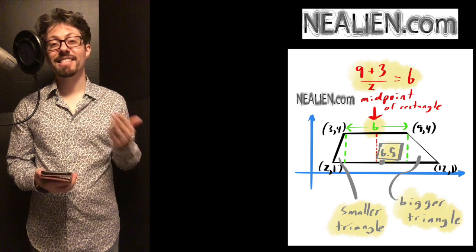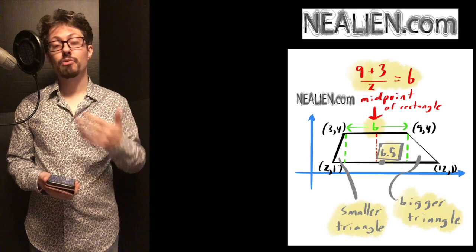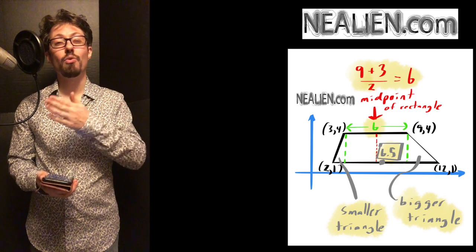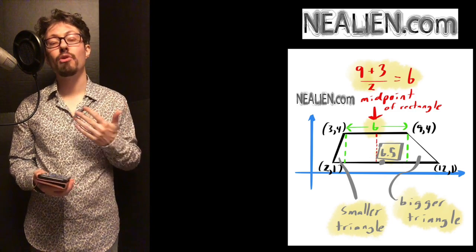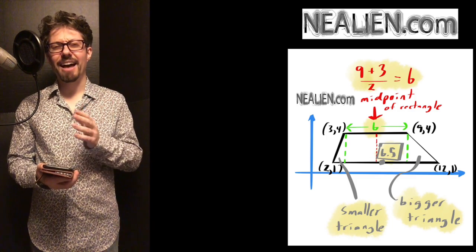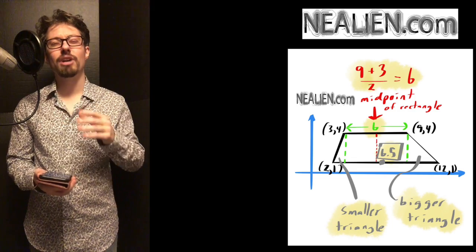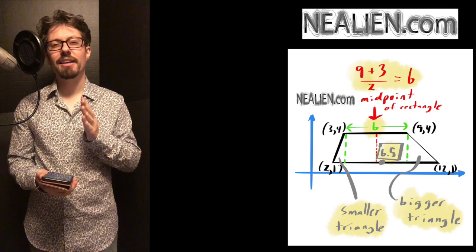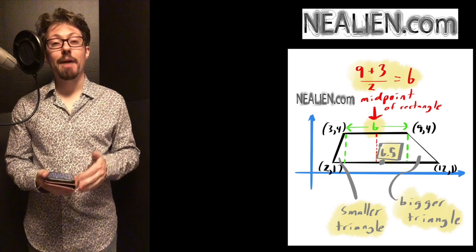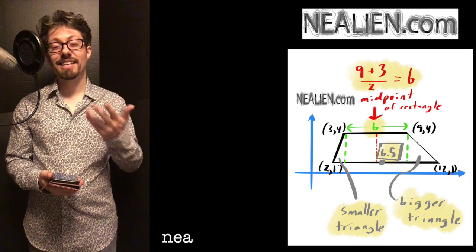So if it needs to be at least 6, and you look at the option choices which are available, there's only one choice that's bigger than 6, and that's 6.5. So basically, I didn't actually do a lot of calculations. I just imagined breaking the trapezoid into 3 different shapes, and I used logic to get to the answer. And because it's multiple choice, you can do that on this ACT problem.